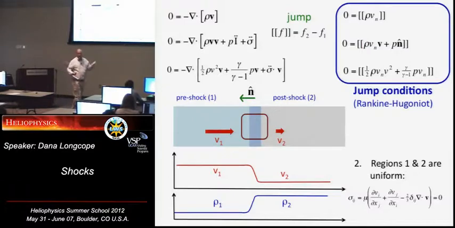Now the momentum flux was a tensor, but we dotted it into a vector, so now we have a jump in momentum. The momentum change across the shock must be 0. Both components, all the components. And finally, the energy flux. These jump conditions are known as the Rankine-Hugoniot conditions. Other people just call them the shock jump conditions. There are actually 5 of them. 1, and then this is a vector, so there's actually 3 conditions here and another condition here.